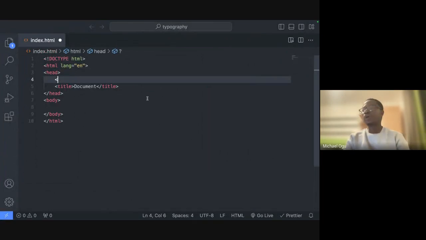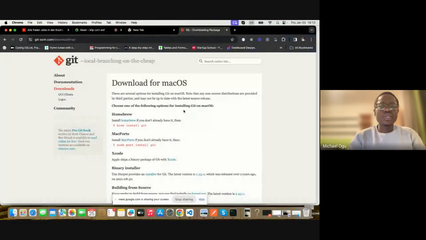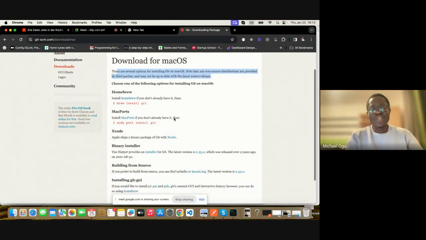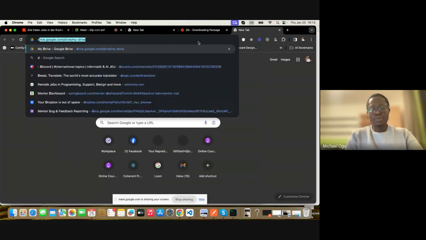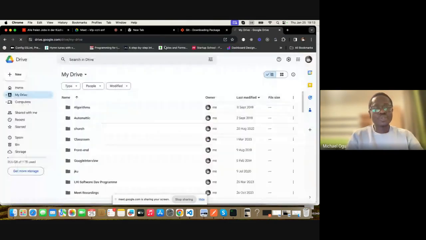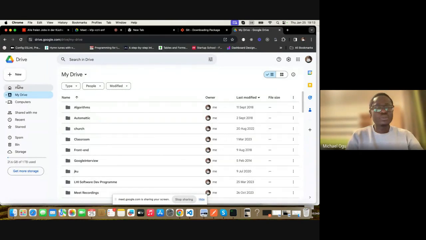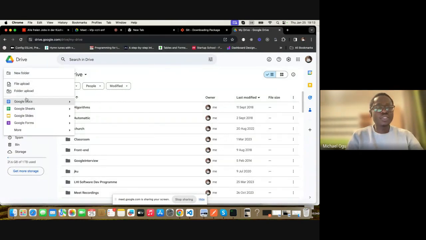So today we want to talk about typography, just very short, the next 45 minutes or so. What is typography? Typography basically has to do with the look or the appearance of your font. You can see this font is not looking as beautiful as the way it is here now. Like when you go to Google Drive, let me open a new file.